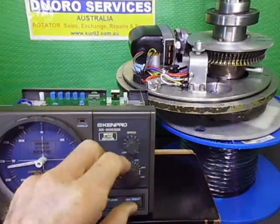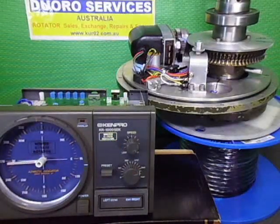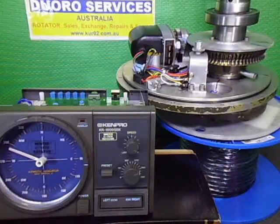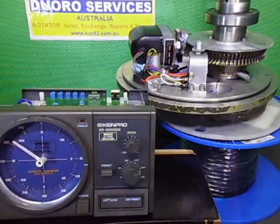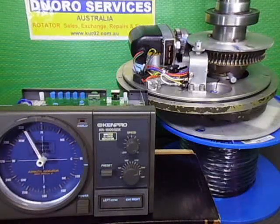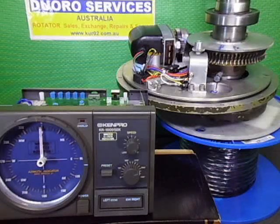I can get my south line marked up. Press the start button. Sorry, north I should say. I'm so used to working the other way around, I just have to think in reverse now. North, not south. My bad. Oh yeah, I was probably a little bit over, but yeah, so we are pretty good.